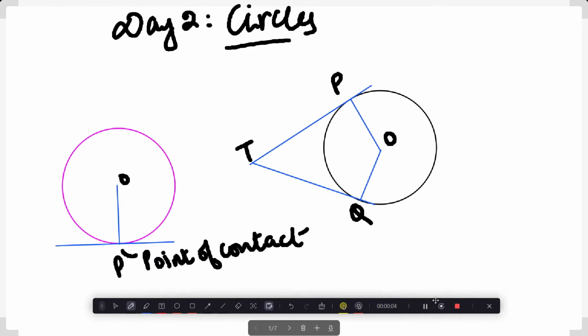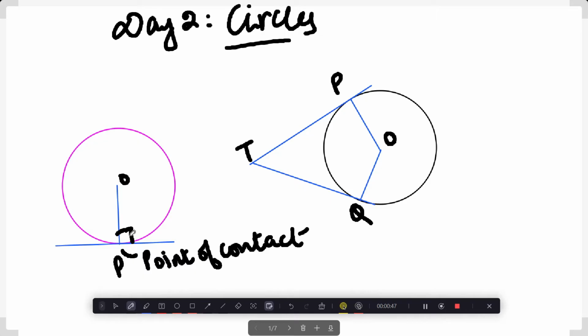So let's begin day 2 of circles. We learned in last class's concept that any line can intersect a circle either at 2 points, then it's known as a secant, or at 1 point, which is known as a tangent. And a tangent is a special case of secant where the two endpoints of the corresponding chord coincide, right? And the tangent at any point of a circle is perpendicular to the radius through the point of contact, right? This is theorem 1 that we studied. At any given point on the circle, there is only one tangent.